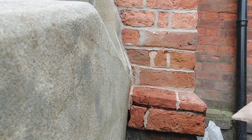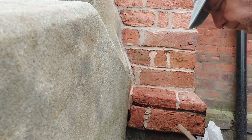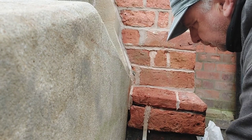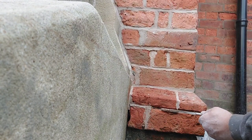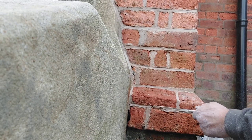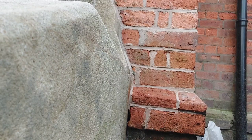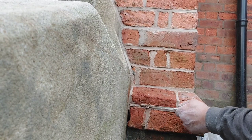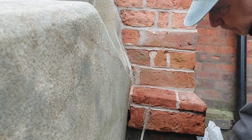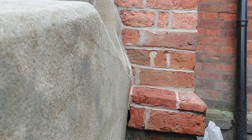So if you look at the bricks below, the ones we've just done, you'll see they're not all smooth and new looking, they're all pitted and rough. Hence me going over it with the brush to make it look like the others. Now this is a great way to repair a brick that you can't really change, say for example on an archway or something like that that's going to be so difficult to change. You can face it up, but make sure if you do that you don't use a cement-based mortar, because that'll just basically cause problems. It needs to be a lime-based mortar to do it.